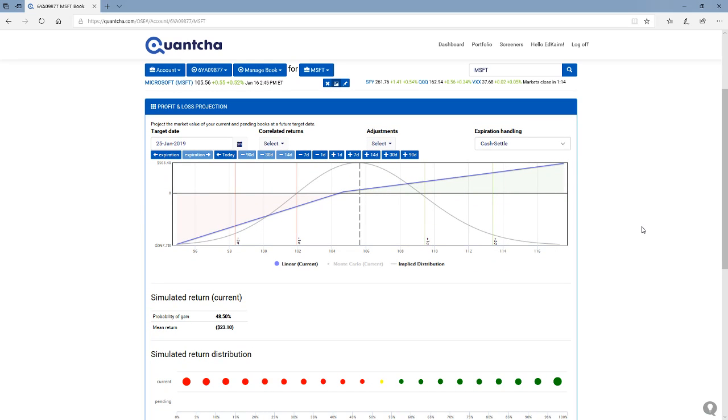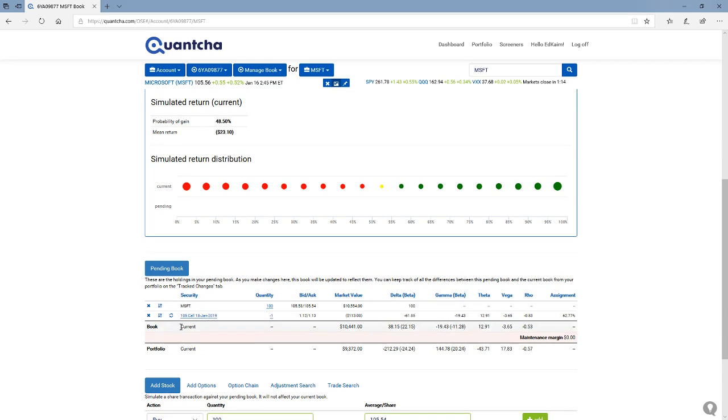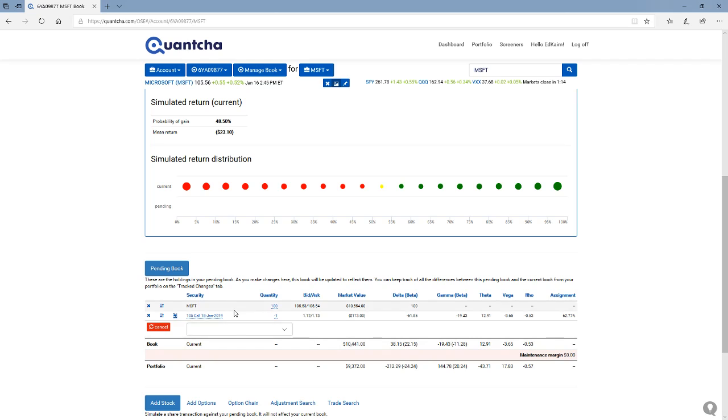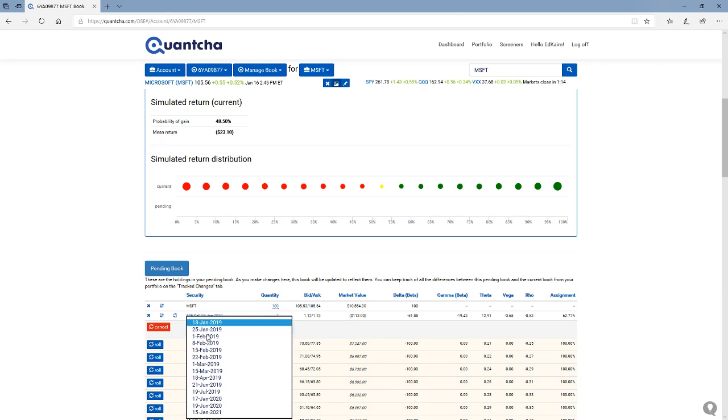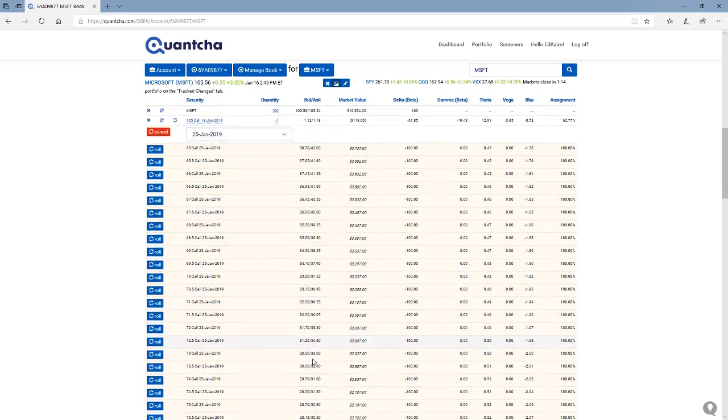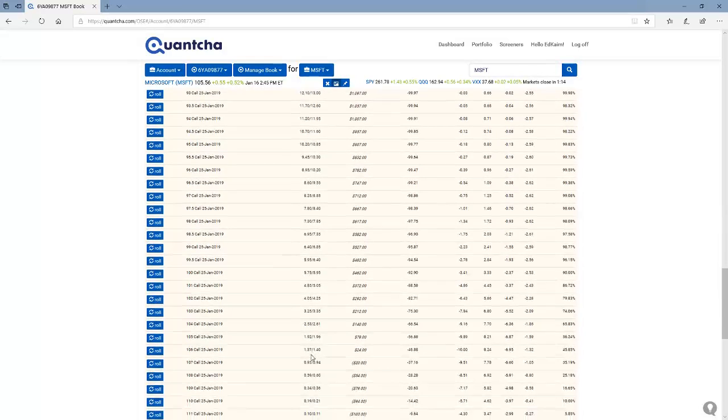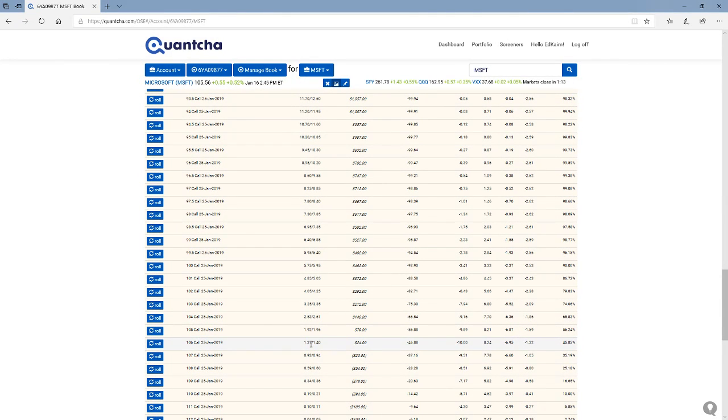If we can get the strike price as close to the closing price for next Friday as possible, that will give us the best return in value. So I'm just going to come down here. We've got the 105 call that we're holding. I'm going to click that roll button, go in here for next week. And let's say we're at 105.50. I don't know if there's other 50 cent. No, there's not. So let's go for the 106.